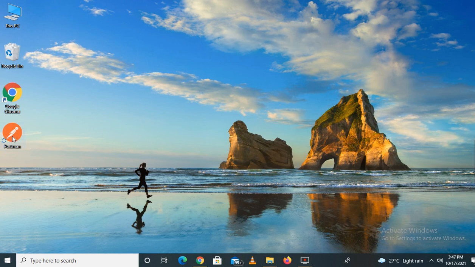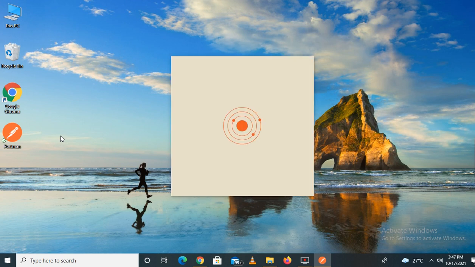This is the desktop icon that has already been created here. Let's double click this. It is showing preparing your workspaces. This might take a few minutes, so the creating of the workspaces is continuing.